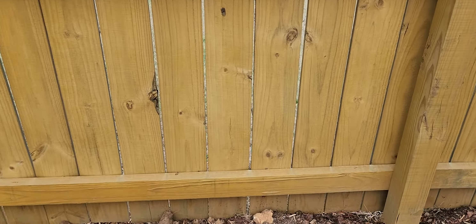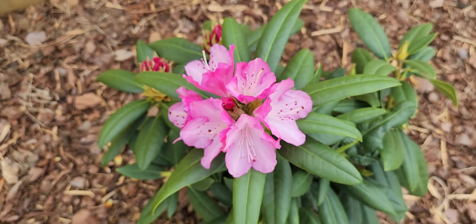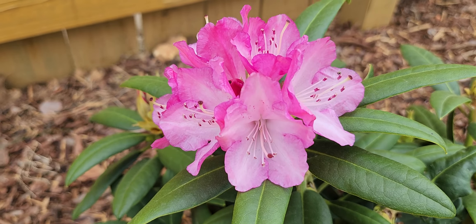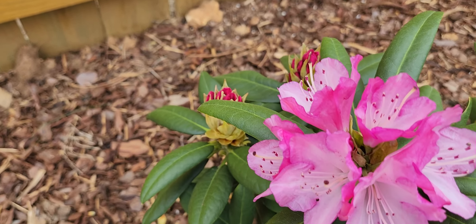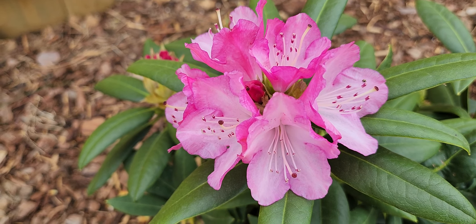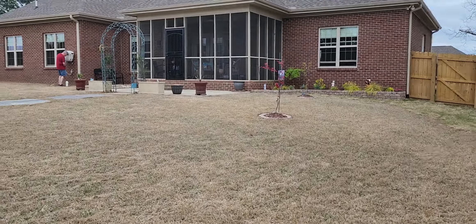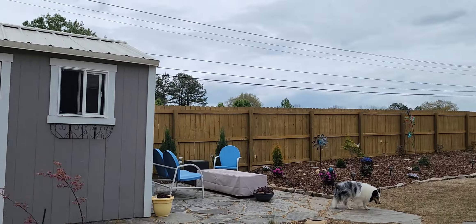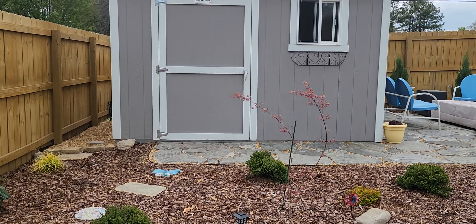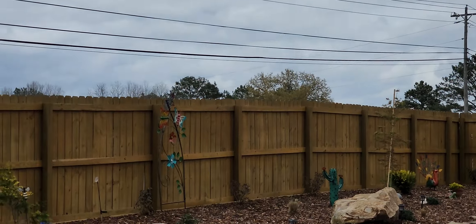My rhododendron is blooming — it's got a lot of buds. It had buds on it earlier and all I could show you was the buds, but now it's got this gorgeous pink flower. One, two, three, four — six flowers, with another one in between, so it gets quite a few flowers on one stem. Isn't that beautiful? All in all, things are coming along, things are coming out of dormancy and leafing out.